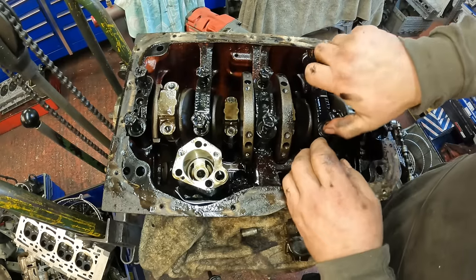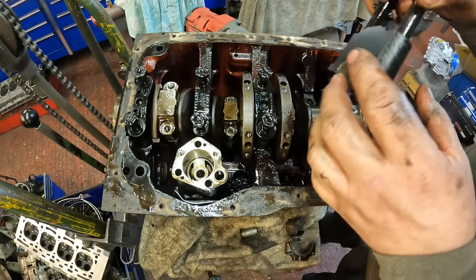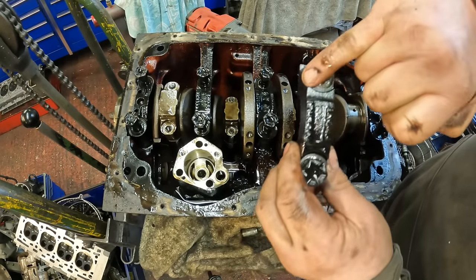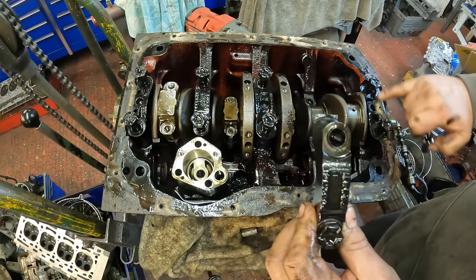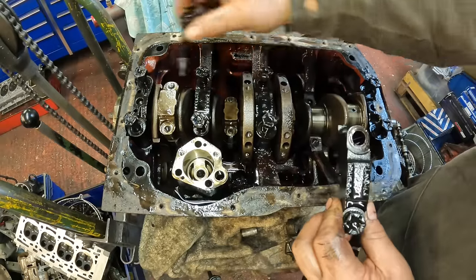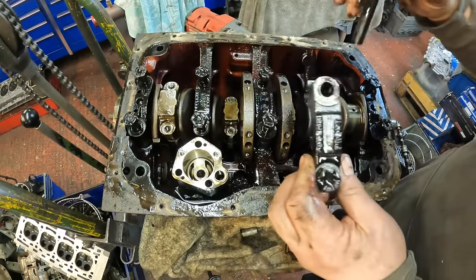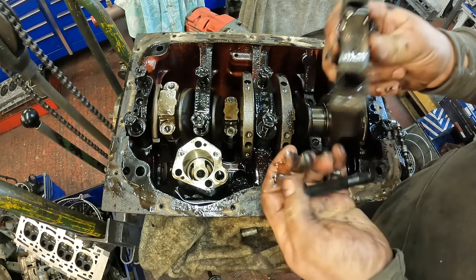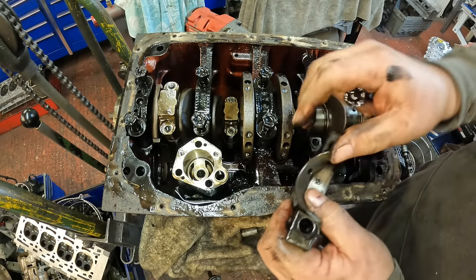And then when taking the main caps off, what's good about these is they have a number there. That one's number two. So number one cap can only go in one place. The centre cap can only go in one place. The rear cap can only go in one place. And then two and four are marked with two and four. So once again, it doesn't look like it's really ever had a very nice oil change.